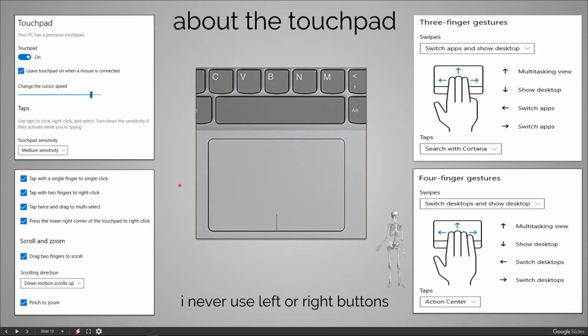And the reason I say that is because if you teach yourself as the user, as a human being, and you look in the touchpad settings and the tap settings, which are tap with a single finger, 2 fingers, tap and drag, scroll and zoom. You can even do multitasking, which is just incredible, with 3 fingers, even 4 fingers. What I'm getting to is I never ever left or right click. 2 finger tap, and you can get into the right click menu. What I'm trying to get to is it's brilliant for me.